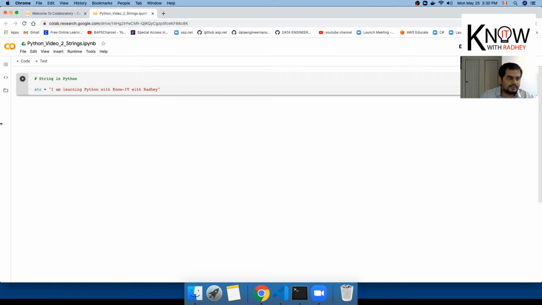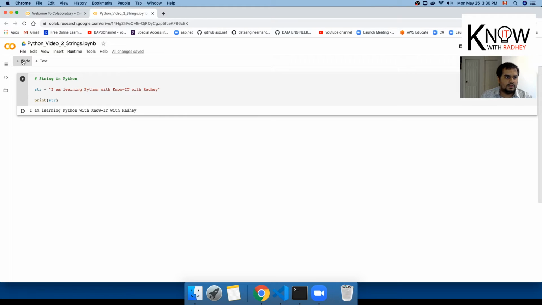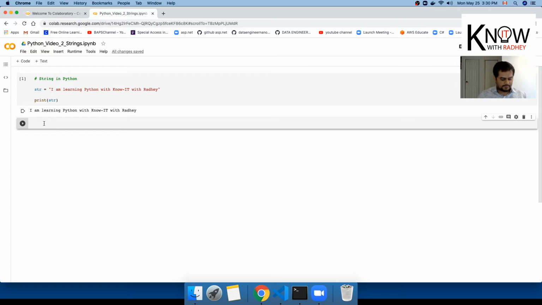Okay, this is my string. If I want to print this string, I will just say print str, and it will print it. Now, this is not a part of strings, but let's do the input thing. a_str is equal to input.